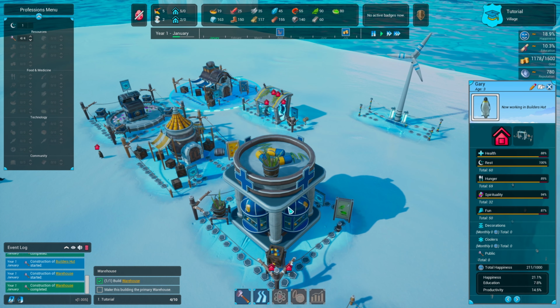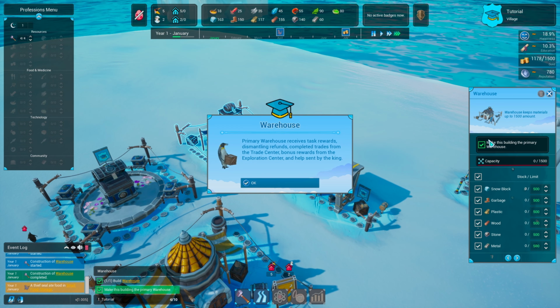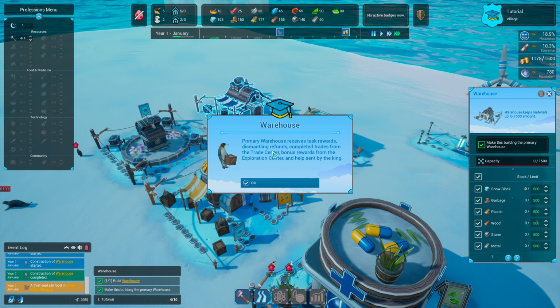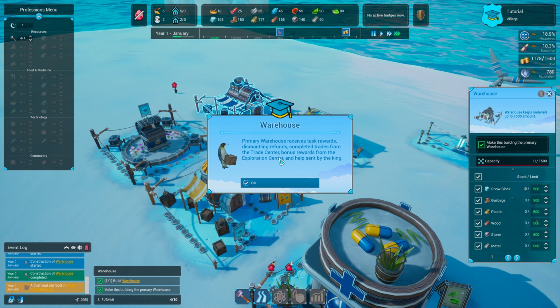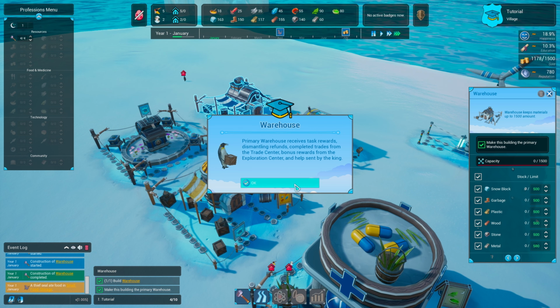Alright, so make this building the primary warehouse. So we should be able to activate super speed. You make it primary. Primary warehouse receives task rewards. This manually refunds completed trades from the trade center, bonus awards from the exploration center, and help sent by the king.